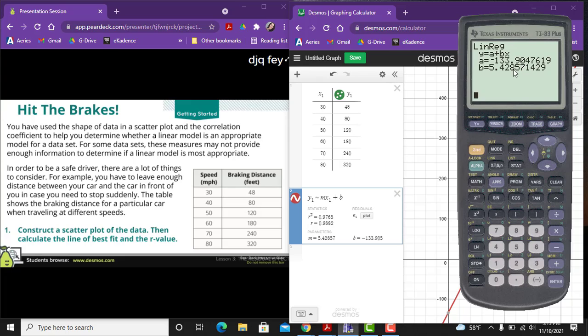If you compare these values to Desmos, hopefully you'll notice that they're exactly the same values. Both graphing calculators, whether it's Desmos or your virtual TI-83, should give you the same exact values if you entered the data correctly and exactly the same on both platforms. Hopefully you've enjoyed watching this video and you are now able to use either Desmos or your TI-83, which are both virtual tools, to create lines of best fit for a linear regression model.